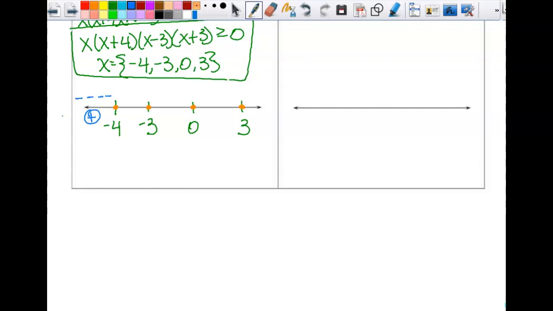Okay. I'll use negative 3.5 here. That would give me negative. That's still negative. I'm sorry, that would be positive. Negative 3.5 plus 4 would be positive, and then negative, negative, negative overall. I can't use 0, but between these two, I can use -1. So that would give me negative, positive, negative, positive. That's positive overall. Okay, y'all do the last two.